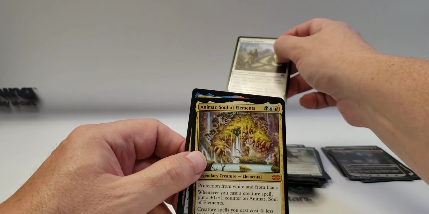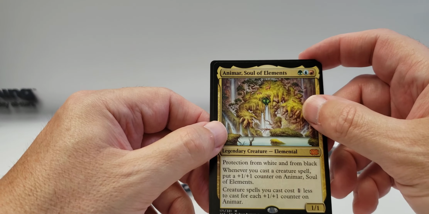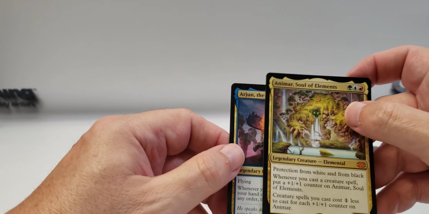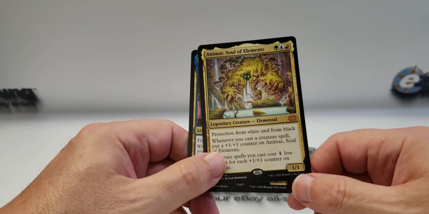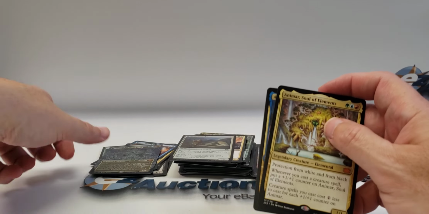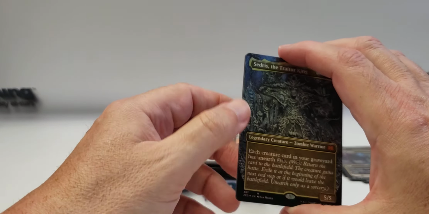Doom Traveler is a common. Animar, Soul of the Elements and Arjun, the Shifting Flame. So we got two. That's a two mythic pack. Nice. This is a mythic rare too. So this was a bonus hit. Yeah. All right. Well, they saved the best for last.